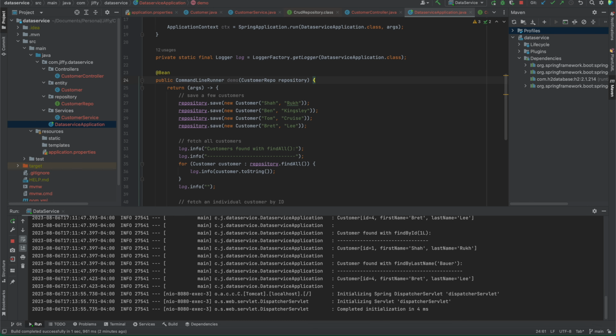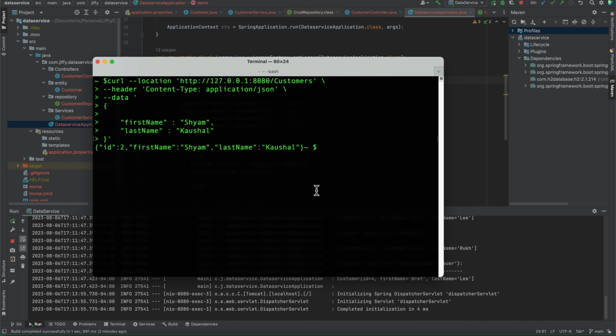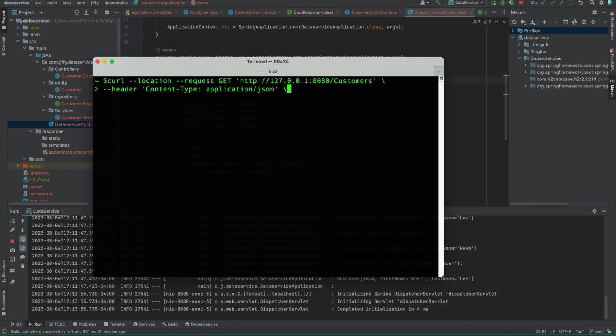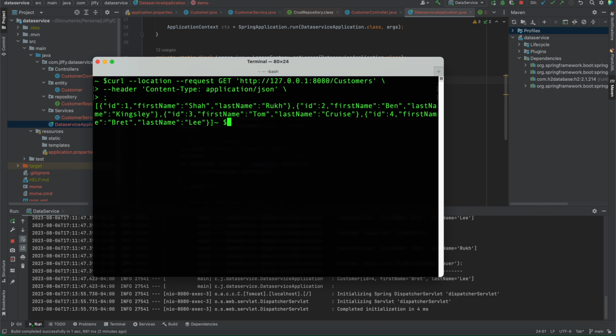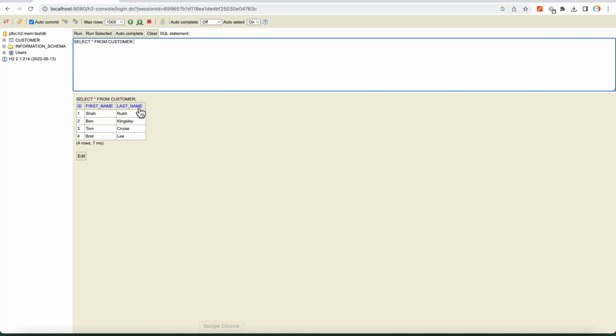So I would quickly do a get now, because that is what was missing. We can see that all the records, ID1 Shahrukh, ID2 Ben Kingsley, ID3, whatever is inserted in the database, is presented to us.